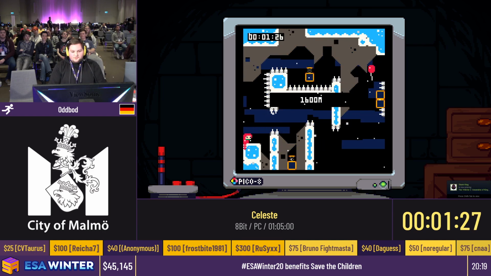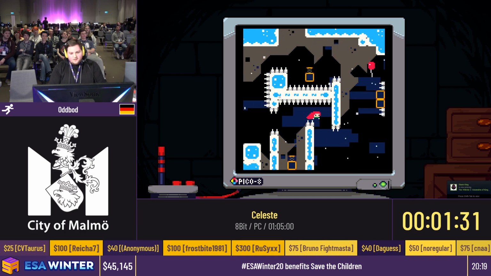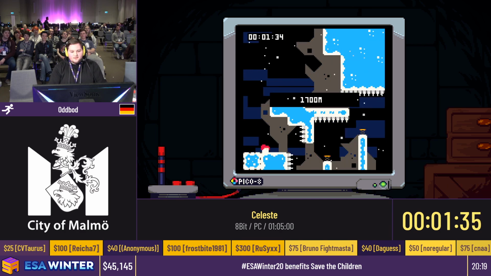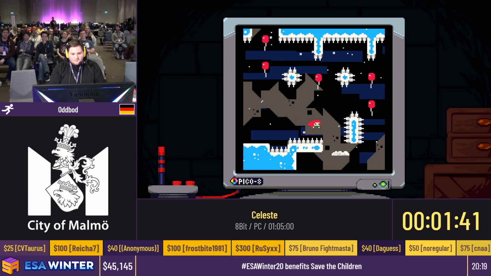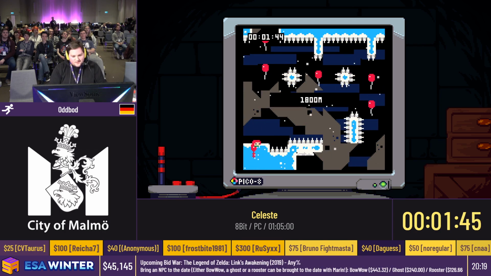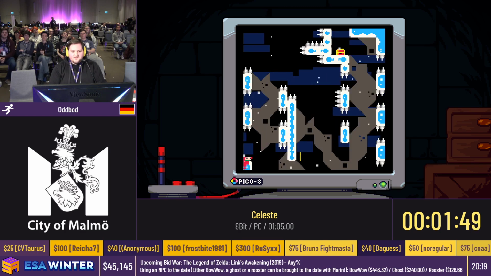Also very cool strat here, where I can hopefully eventually reach the side of that block to refill my dash, just like that. Get that berry, and here's the second way in which spikes don't work. So recurring theme, that didn't quite work. This frame perfect. Okay, there we go.